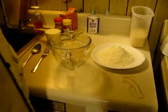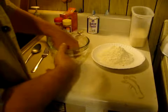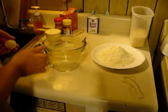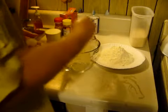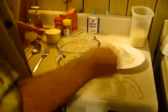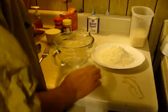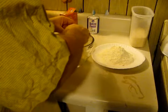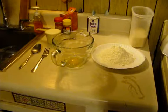Hello, and let's start making some pancakes. I'm using a clear pitcher that you can pour with, and it works great for this. You don't have to use a scoop and measure it out each time when you're pouring them in the pan. I use about medium eggs for everything, so it makes the recipe pretty good.